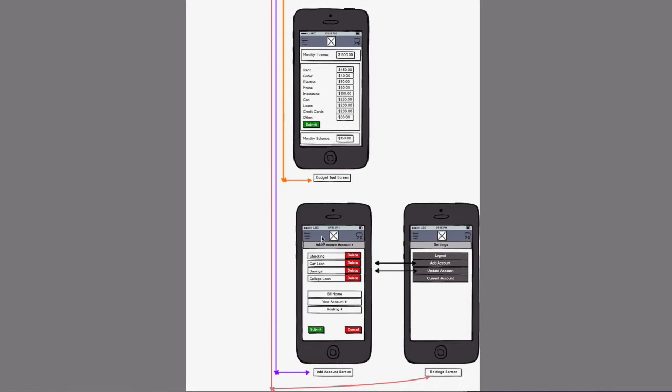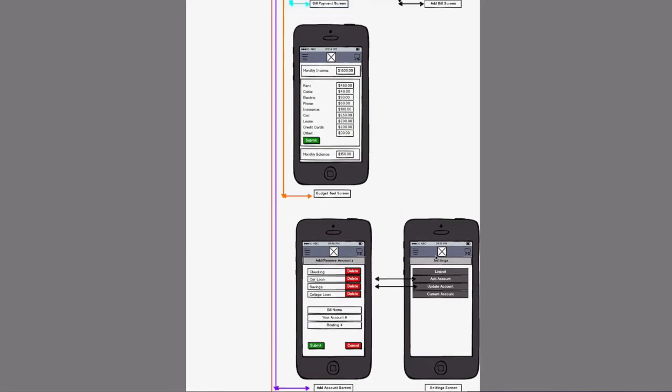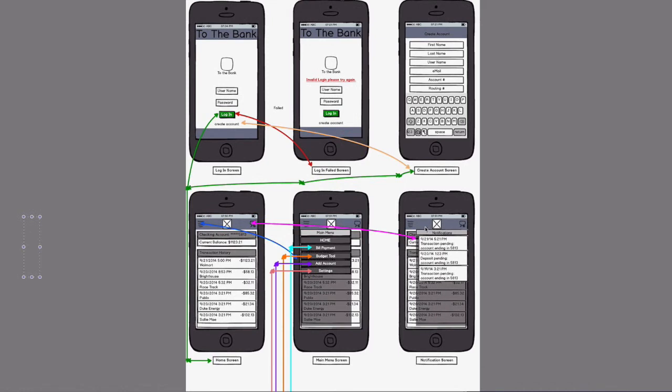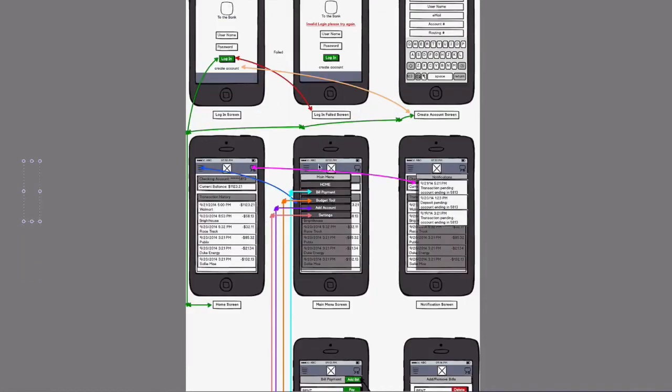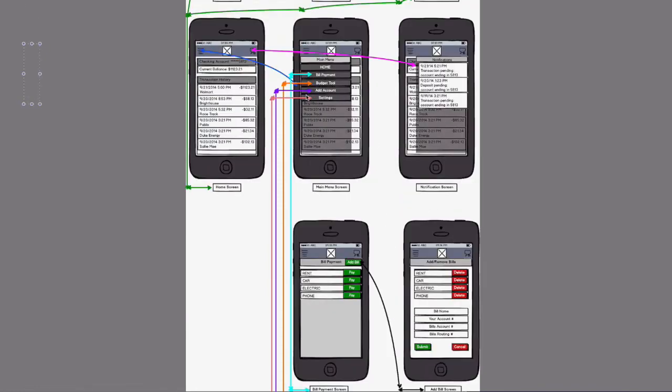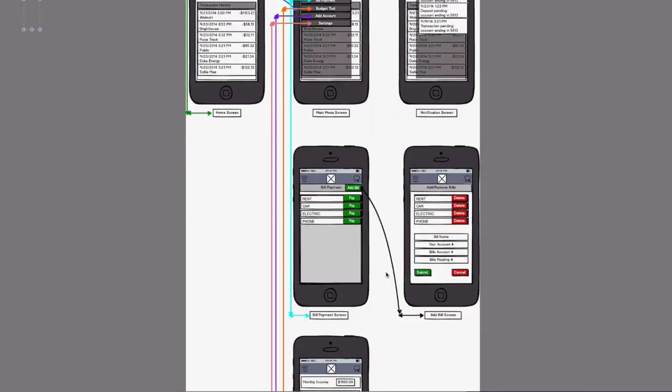If you'll notice, I have included the menu button and the notification button throughout the application on all the screens of the application. That way they can constantly get to these places, except for when they haven't logged in yet, because if they haven't logged in yet, they can't get to the rest of the app and they don't have any notifications in the first place. But as long as they're logged in, they can get to the menu button and the notification button. The notification button allows them to see their notifications at any time, and the menu button allows them to navigate through the app without any problems.